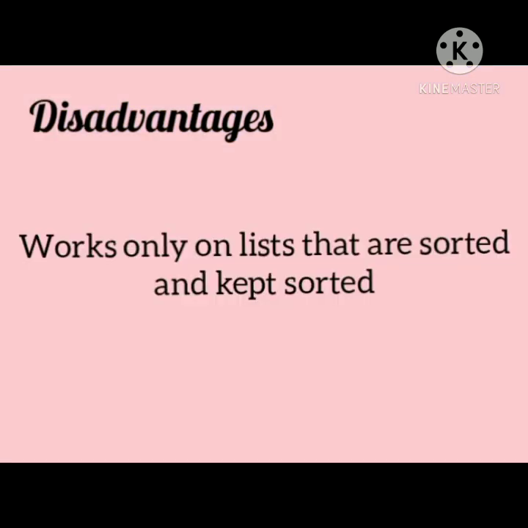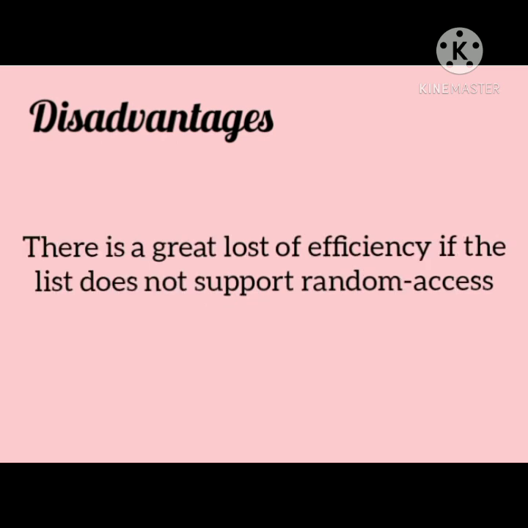The disadvantages: first, it works only on lists that are sorted and kept sorted. That is not always feasible, especially if elements are constantly being added to the list. Next is that there is a great loss of efficiency if the list does not support random access, where you need, for example, to immediately jump to the middle of the list. If your list is a plain array, that's great. If it's a linked list, not so much.